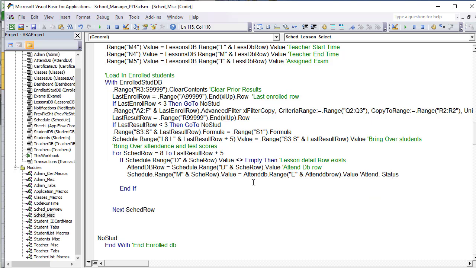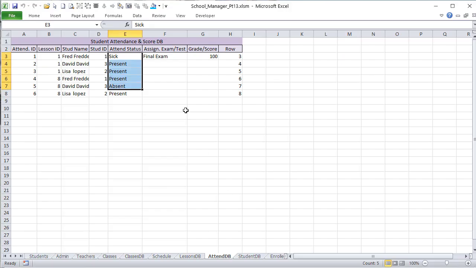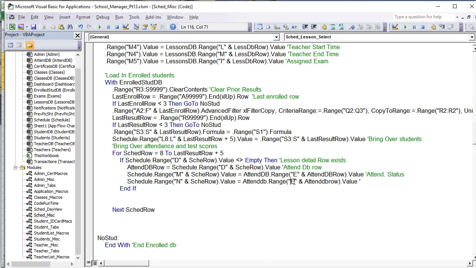Okay, and then all we need to do is bring in the test score that got associated. That, of course, is going to come inside N. N is going to take that on, and it's coming directly from G. Our score is coming in G. So we're going to take that and bring it directly in. All we need to do is update that to G, and that is going to be our score. Okay, so that's it. It's very, very simple.